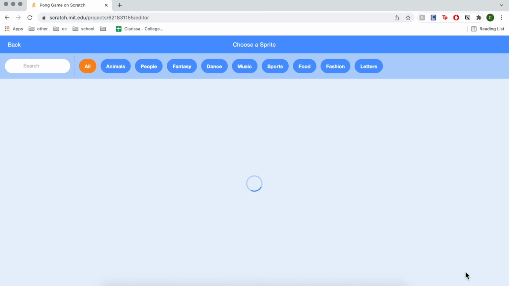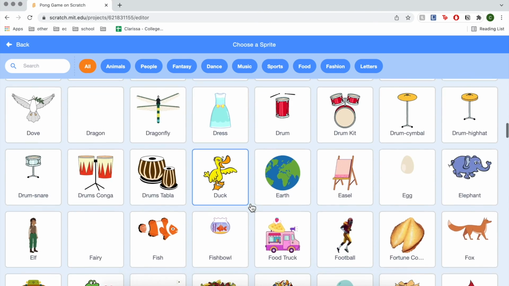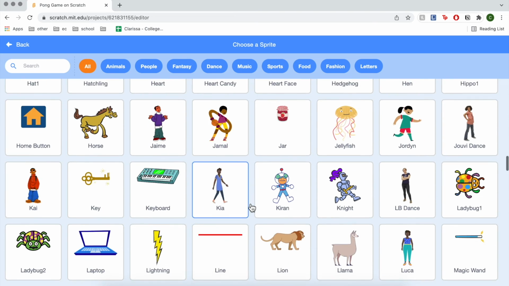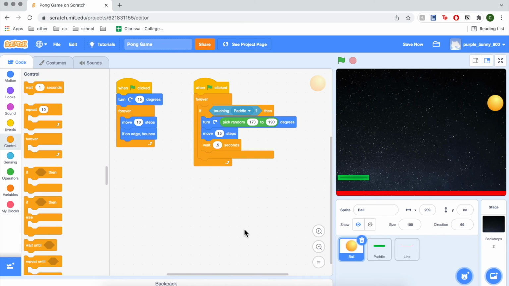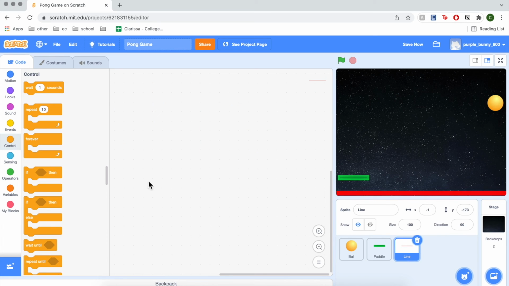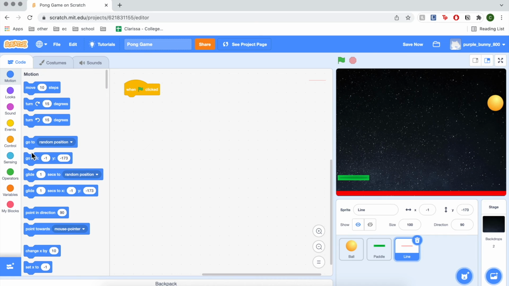So now, of course, we have to make sure there's a way to lose the game, and we're going to do this by adding a line sprite, which is basically just a red line. Then I'm just going to move it to the bottom of the screen. For the line sprite, I'm just adding when the green flag is clicked to go to its current position.